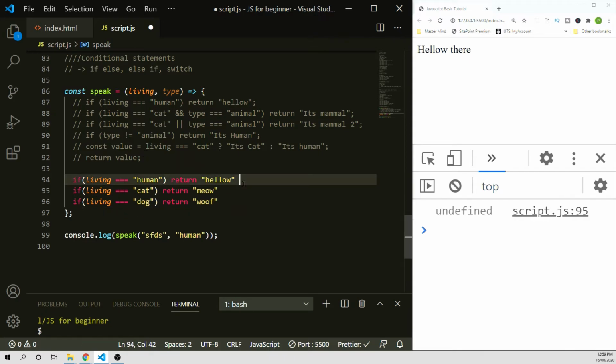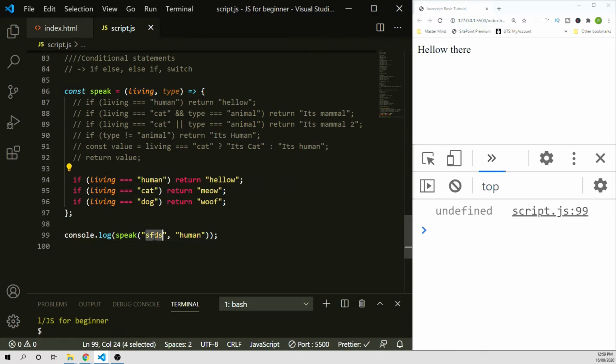So if I save this file, there is nothing coming because we don't have any satisfying condition. If I send human hello, cat meow, and the dog woof, right? So instead of writing if, we can convert that one into if and else statement.